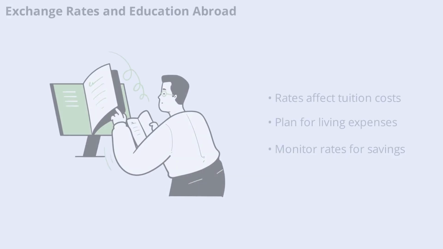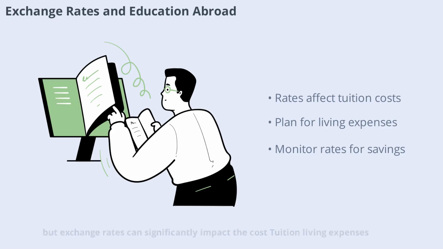Studying abroad is a dream for many, but exchange rates can significantly impact the cost. Tuition, living expenses, and travel costs all depend on the value of your home currency compared to the destination country. Monitoring rates and planning ahead can help you budget more effectively and make your education abroad more affordable.